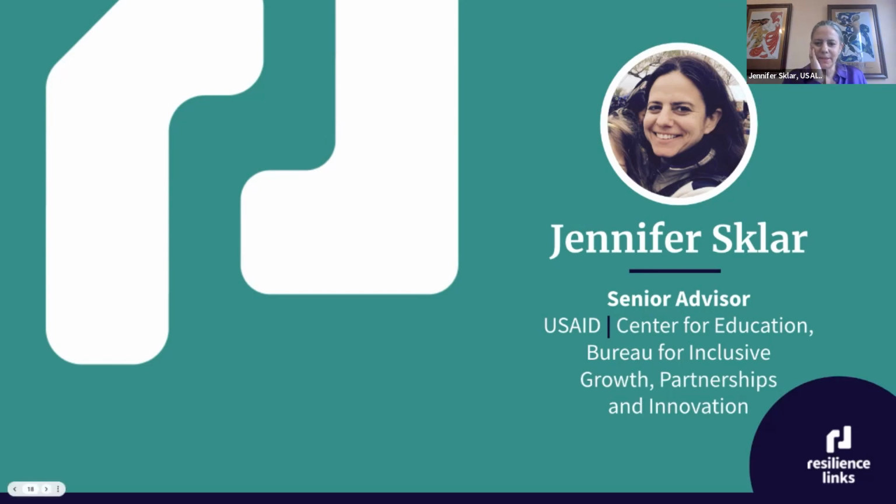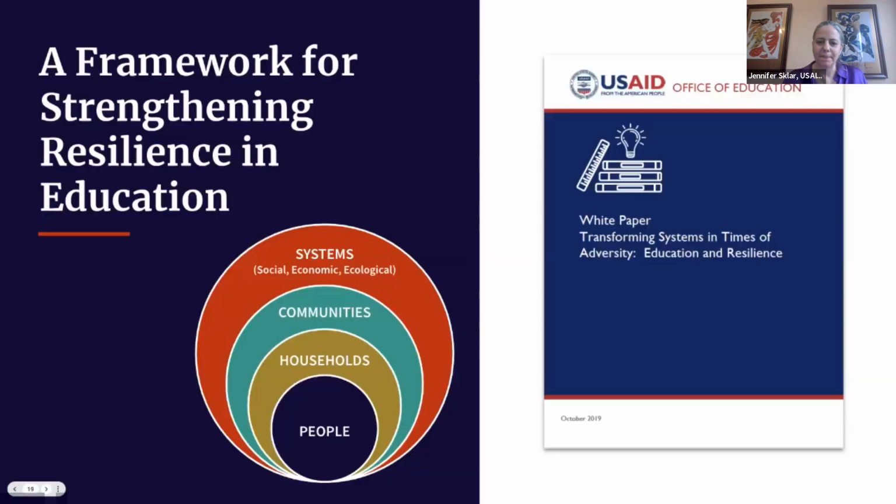So I guess I'll just tell a little bit about how education systems are resilient and some examples of what that looks like. So maybe the first slide, just to start with, education programming for resilience really focuses on identifying, supporting, and enhancing capacities, assets, networks, and resources, otherwise known as resilient capacities, that really support the continuation, adaptation, and sometimes even the transformation of services in response to shocks and stressors, at all levels of the education system. And the main point is that it's really inherently a strengths-based approach.